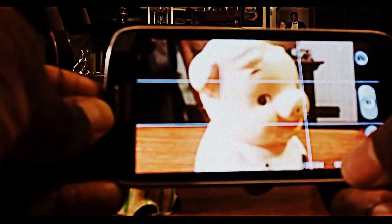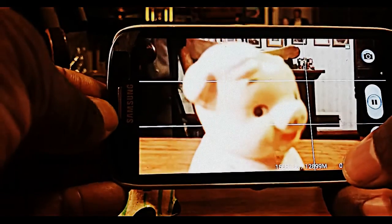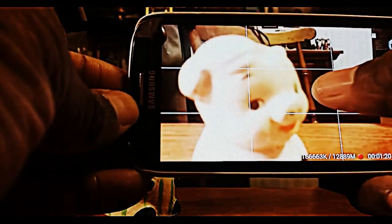I've had some trouble sometimes after I turn it off. Okay, so there it goes. See, there it's back to trying to figure out, should it focus on Piggy or should it focus on the back? So again, I'm going to do that again.